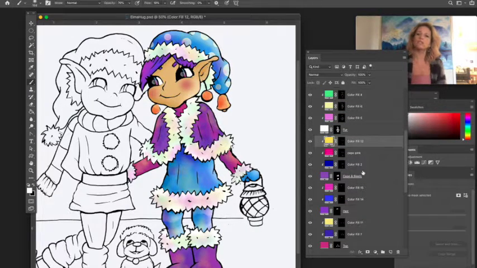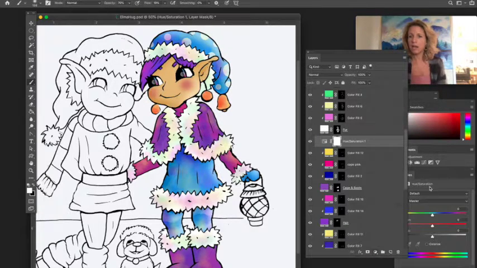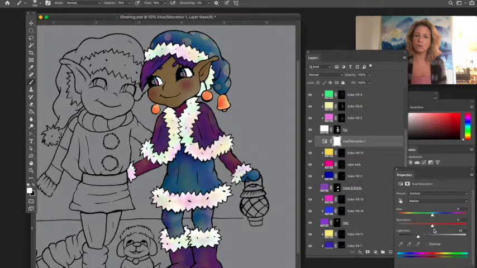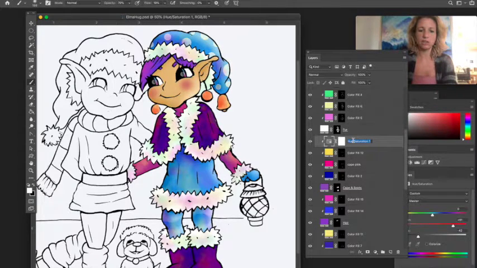So again, we go to the top layer that we have attached to the cape and boots. New hue saturation layer, we go to properties. We're starting with the shadow, so let's bring that down, bring the saturation up. Let's attach it to the layer below, rename it shadow.